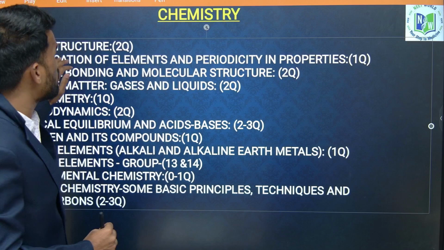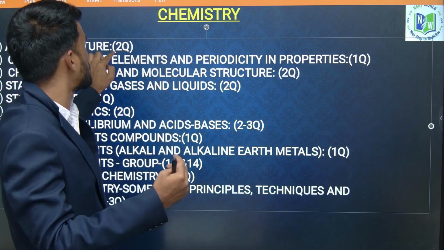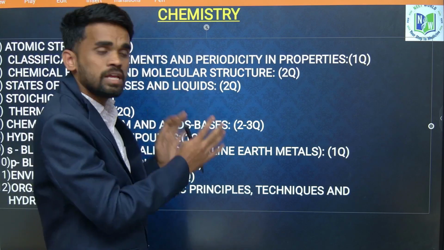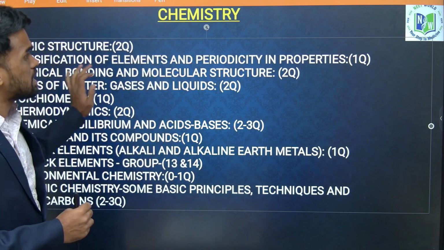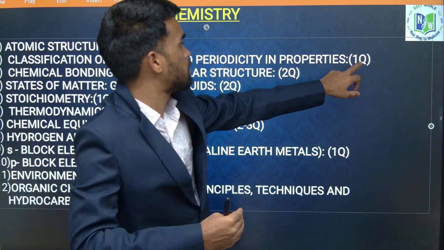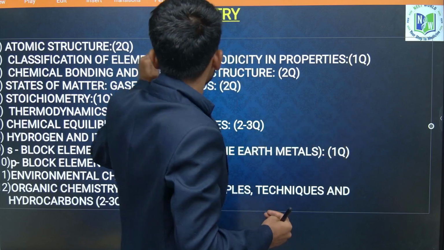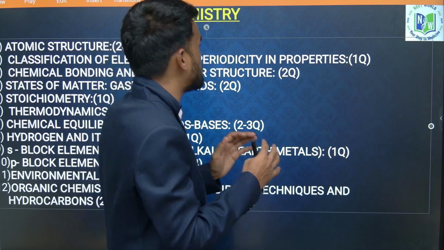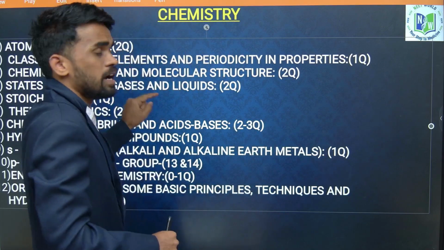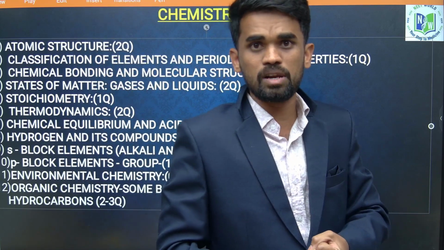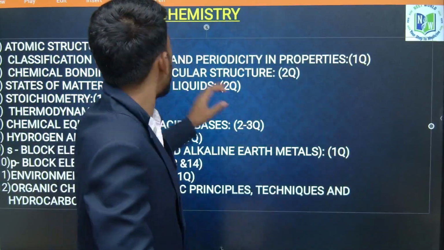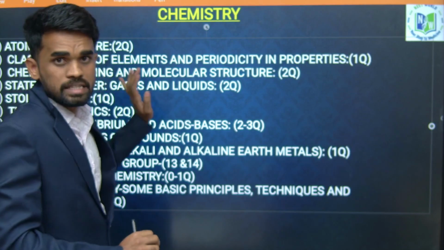From structure of atom we may be expecting 2 questions. This is purely based on the previous year paper analysis. Okay, the next, classification of elements, we may be expecting 1 question. Okay, so these are very useful and very basic topics, right? See, structure of atom or atomic structure you will be studying in both physics and chemistry, right? So it will be very useful if you cover it here itself without avoiding this particular topic.